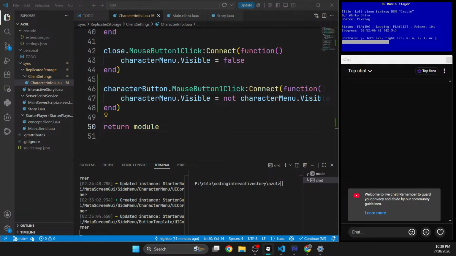I scaled it. Okay, let me do actual resolution, not actual, physical size. I guess that's okay. Hold on, can I full screen this? Yeah, I guess that's fine.